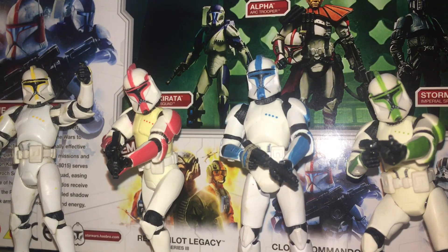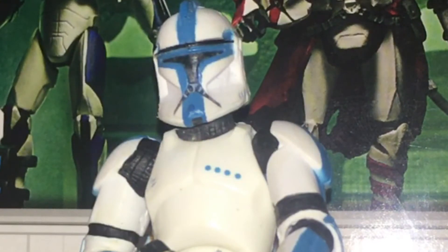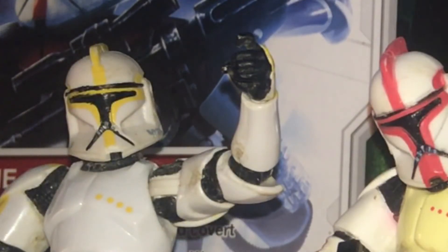So now we're going to go over every single officer variation. Before we do, I want to give you a little more of an indication of every single one of these individual officers' capacities within the command structure in the actual universe. Firstly, we have the Sergeants who were in charge of a squad which consisted of 9 men. Secondly, Lieutenants who are in command of a platoon of 36 men. Thirdly, the Captain who is in command of a company of over 100 men. Finally, the Clone Commander who is in charge of various command structures ranging from a regiment, to a division, to a battalion.